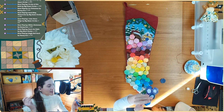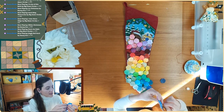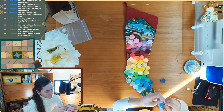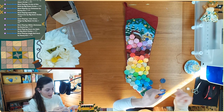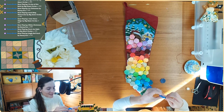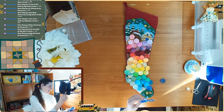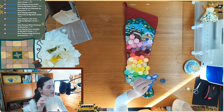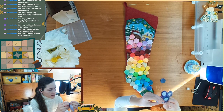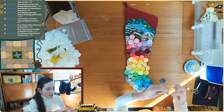All right, so we're gonna jump back in with our thread again. Like I said, this totally happens. Thread breaks, it breaks on the machine, it breaks in your hand, it just breaks. But I'd rather it break now while I have the opportunity to fix it than later. The good news is this will be a decorative item, so it's not something I'm gonna be putting a ton of stress on. But one thing as you learn to sew or craft in this type of medium is learning how strong each piece needs to be depending on its intended use.